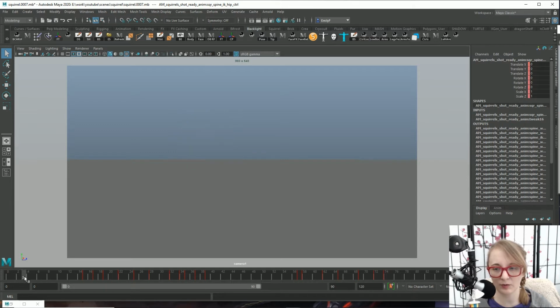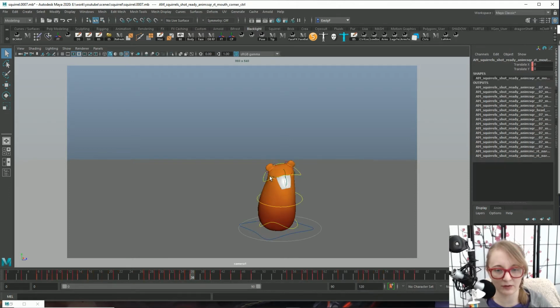So I ended up only having him open his mouth on his way down the first 2 hops, and then just a tiny bit as he's coming up to look at us. And my reasoning for that is when he's running away, he's less joyful and free-spirited and more trying to get away from us, basically. And then the other thing I noticed was these little mouth controls here.